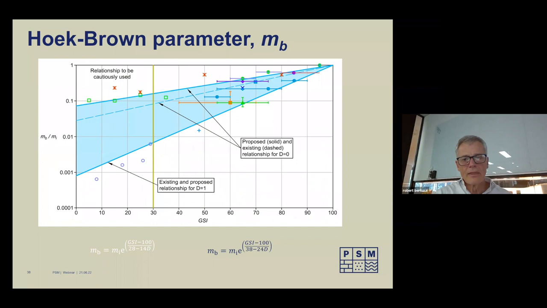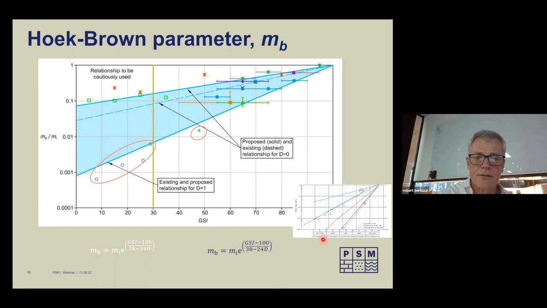So how does this GSI classification now link to the larger rock mass database that we have? And how do those Hoek-Brown parameters look now? So this is the Hoek-Brown parameter m, or the ratio mb to mi, the b meaning the rock mass, the mi being the intact, and that ratio. How does that look against GSI? So I've got all the points from the extended database up here. These are the points from the 1980s. The open circles are the recompacted samples. So, question, what does that represent in a rock mass? The plus symbol is the 6-inch core. Now we've got all the data that sits up there.